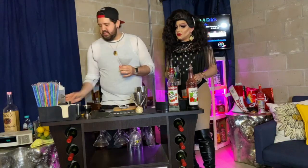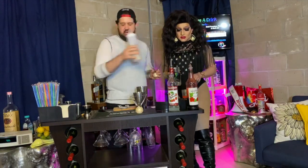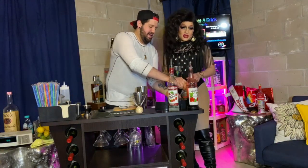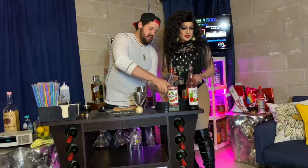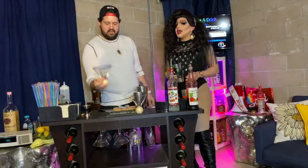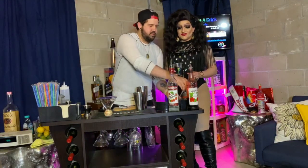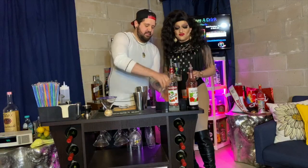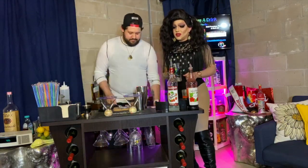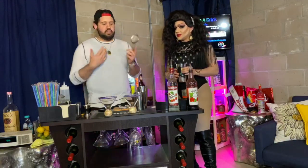I think I need more simple syrup over here. Yeah, stop. It's not wet enough. All right. Gotta make it wet. For my Key West stash, I made glitter sugar rimmers to make things pretty. That is so cute. Yeah, it's gonna be a little prettier than a normal sugar rimmer, you know, because we go a little bit all out over here. Let's have a drink. Those are so cute.